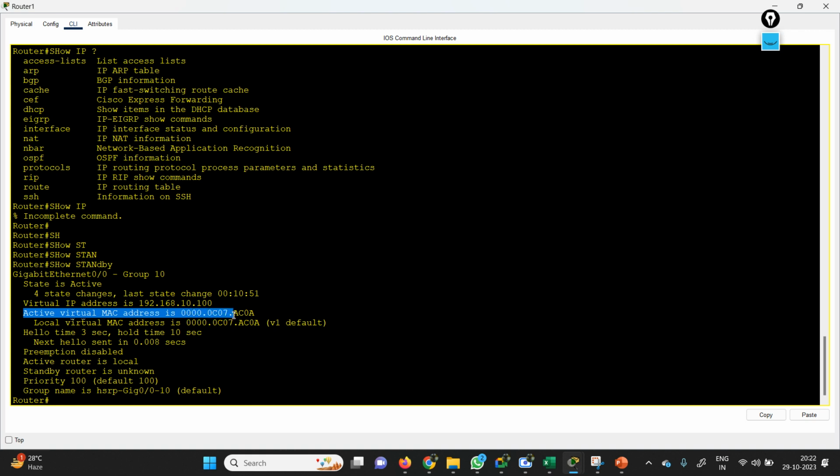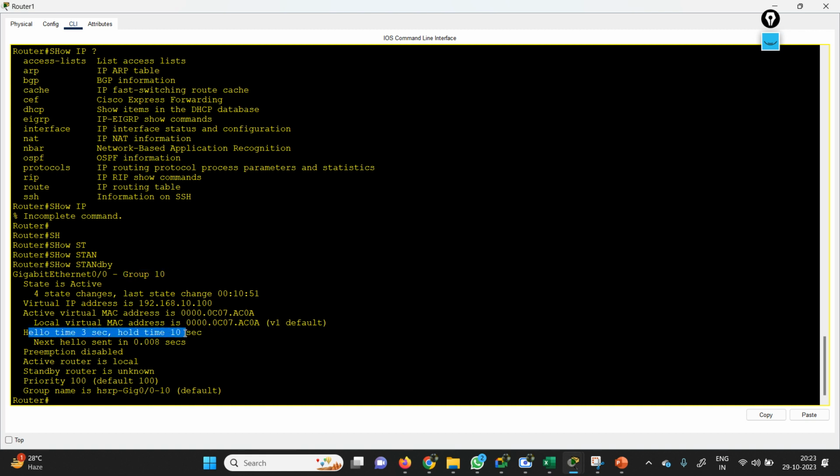As I informed you at the beginning, by default the virtual MAC will end with 0000.0C07.AC0A, where 0A is the hexadecimal value of 10, indicating the group ID which we assigned. So 10 means A.